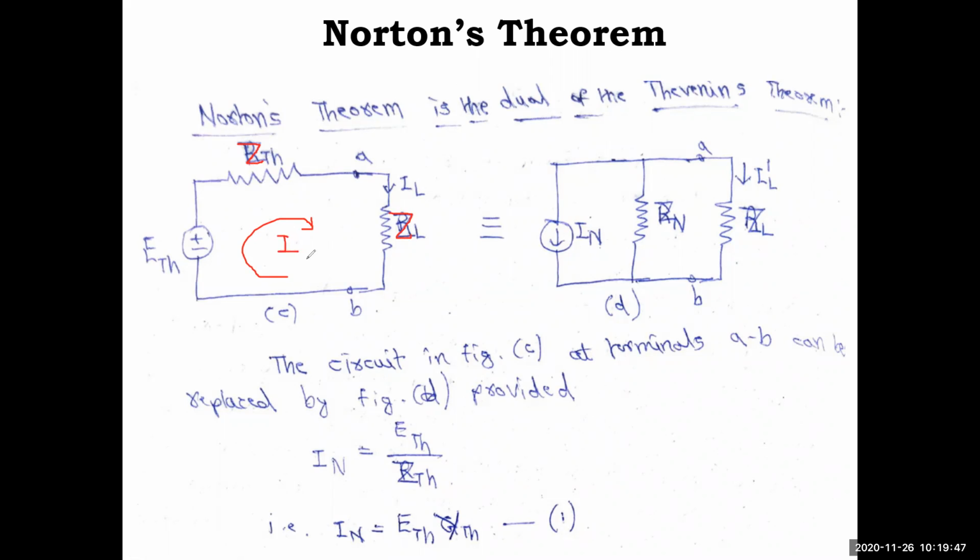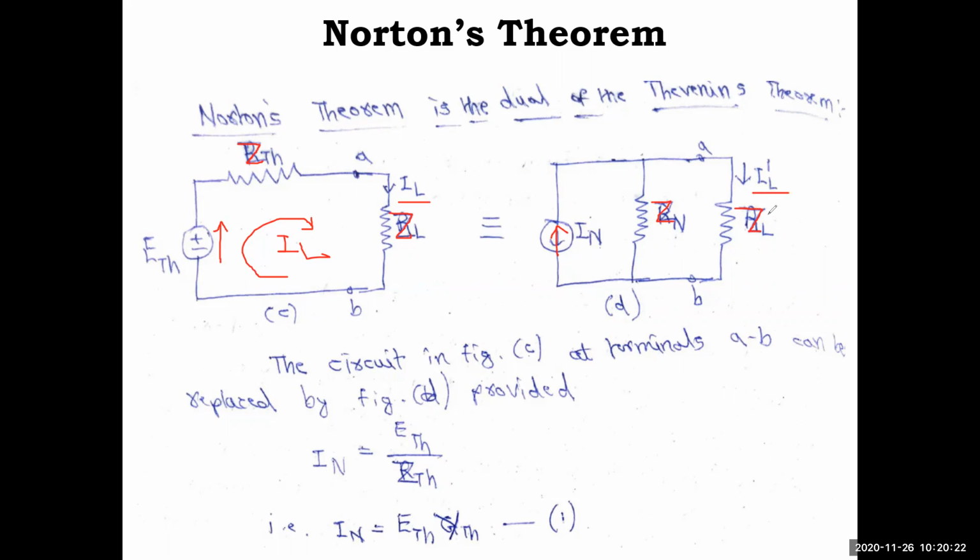Terminal. So now this is converted into an IN. Actually you can write the current source like this, in reverse manner it is written. IN is upwards. Normally, conventionally, current goes from minus to plus, so it should be upwards. Make that correction, and then we will call this Zn, Norton's equivalent impedance, and this is ZL. So this is not going to change. It will be removed and found out, and then connected back like this. Here we call this IL, and here we call it IL dash.